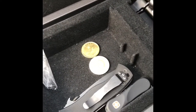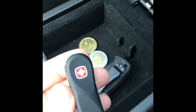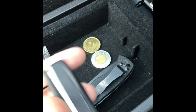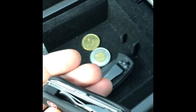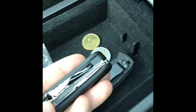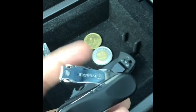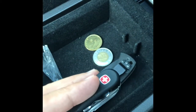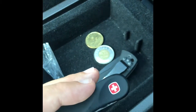First knife — Victorinox. Or is it Wenger? I gotta check that out. No, it is Wenger. This is kind of just the little grooming tool. It's got a little pen blade and file. It's got the scissors. And why I really have this is for these nail clippers. They work quite well. I'm a YouTuber, guys, and I just show my hands all the time. I can't have nasty, dirty nails for you guys. As soon as I see white on the fingernails, I start cutting.